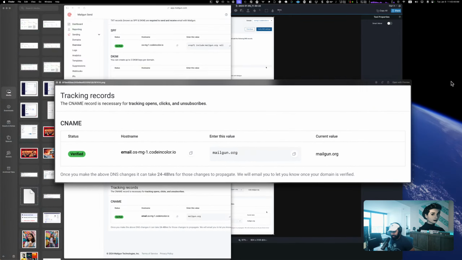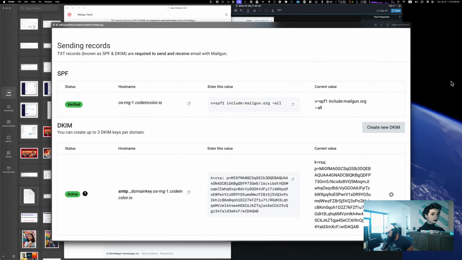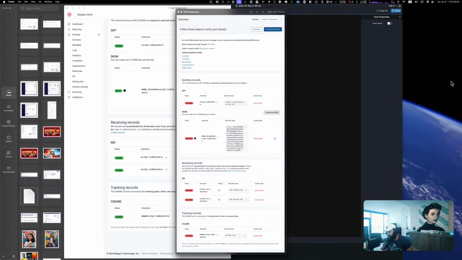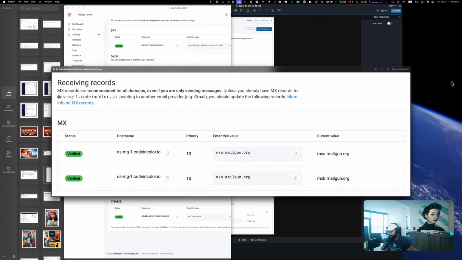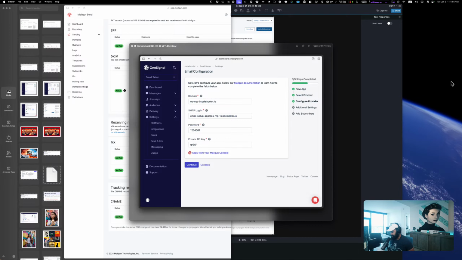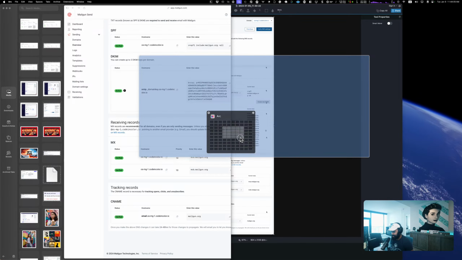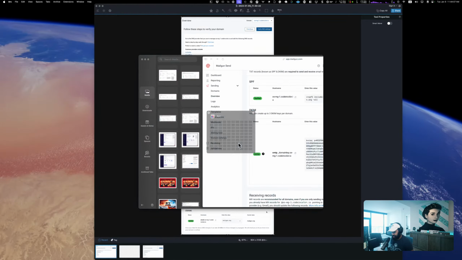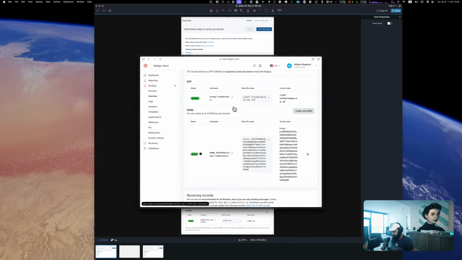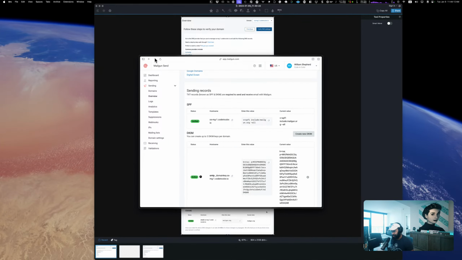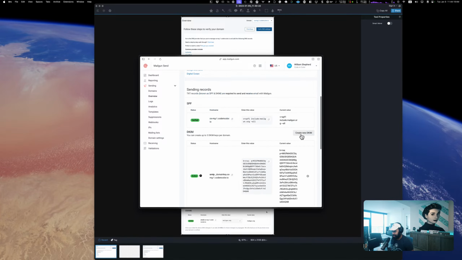All right, so let's see, make sure we have CNAME, SPF, DKIM. We need MX and tracking records. All right, we have MX. Now I need tracking records. And you know what? Maybe I will put this back in the format that I had it in, and I'm gonna retake all these screenshots because I want them to not be too large. That's really important to me that these things aren't too large. Unfortunately, I can't get rid of this sidebar, so it's gonna be what it is. Let's delete all these again.